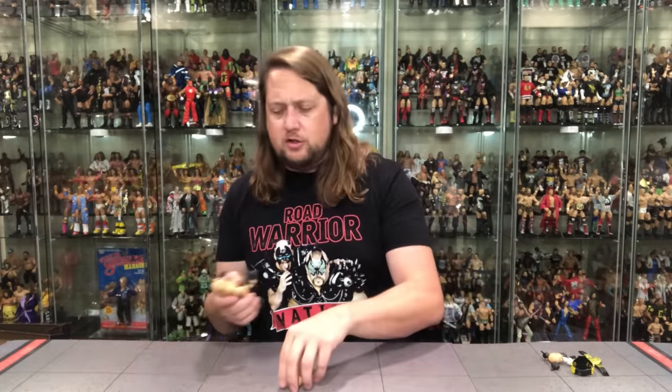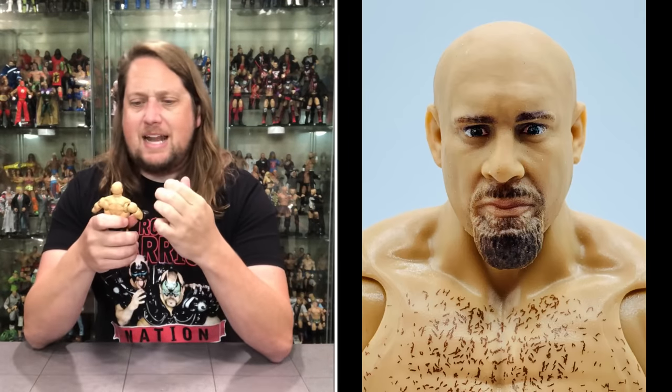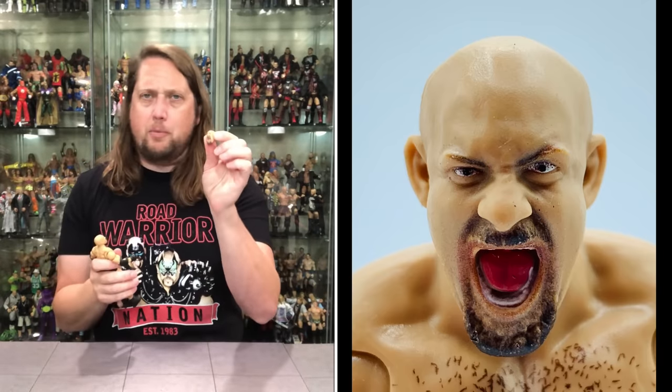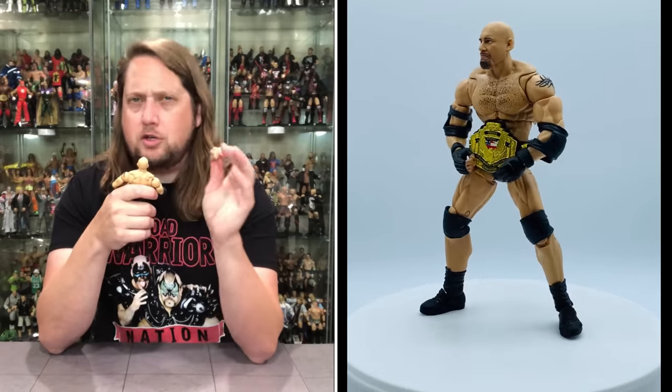So there's the smoke head. Now we look at the other two heads. The stock head — very interesting Goldberg. It's not mean-mugging Goldberg; a lot of times he's got a mean mouth on him and he doesn't have that here. It's just more plain Jane, middle of the road Goldberg. Something about the eyes makes it look like he's about ready to go cross-eyed. But it gets the job done as a middle-of-the-road head. Then we get the open-mouth head — Goldberg always saying 'who's next?' You can just see him saying it. All three of these head sculpts, you'd give them to somebody and they'd say Goldberg.